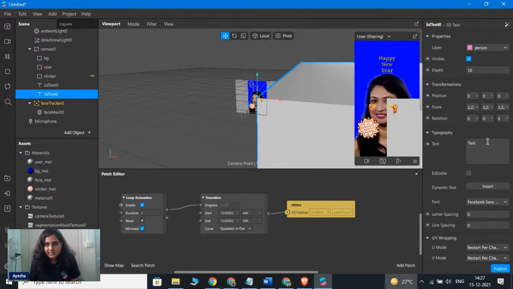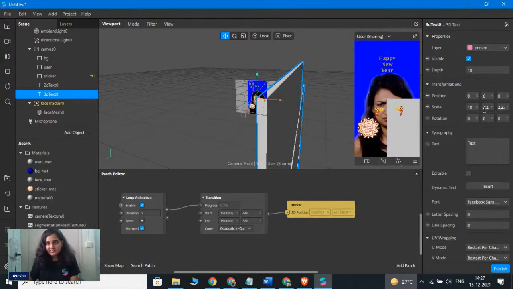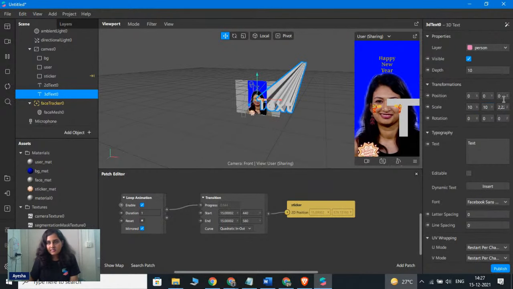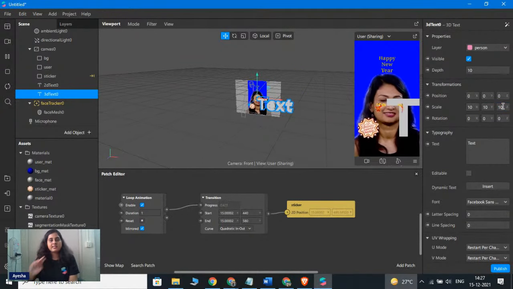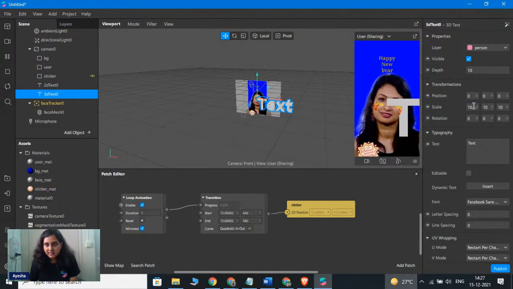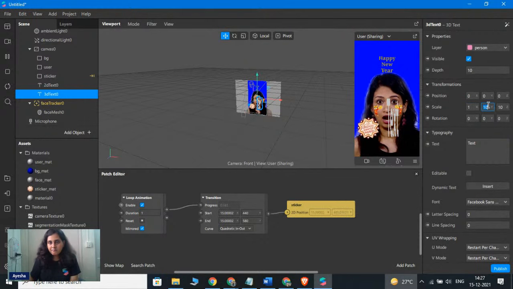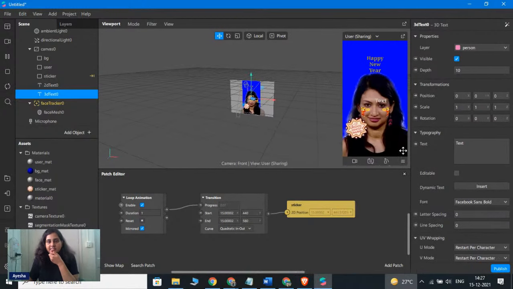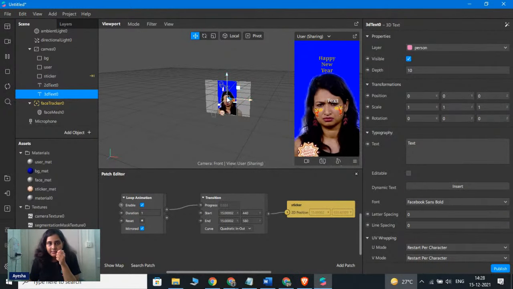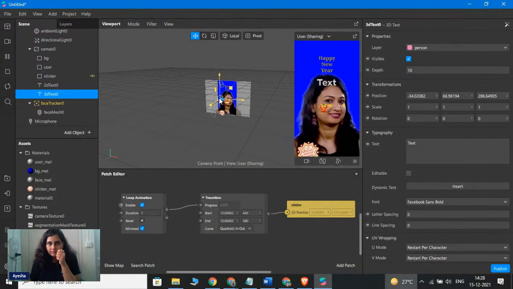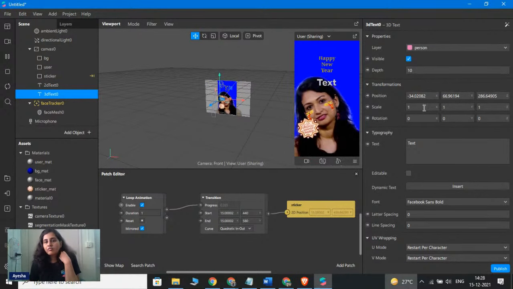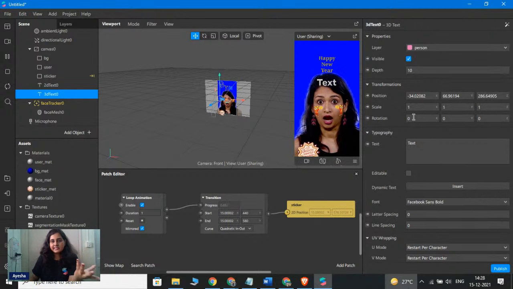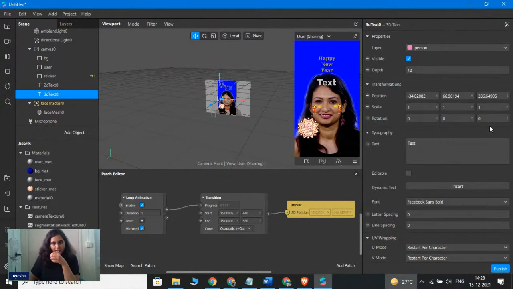So when I bring it here, you can see it is extremely large scale. So I want it to be very small. So I'll just click on 10, 10, and 10, but it is still very large. So I'll just make it 1, 1, and 1. As you can see, I'm editing the scale in the left scene panel. And this here is my text. So what happens is you can also adjust the rotation, position, or scale of this 3D object here.